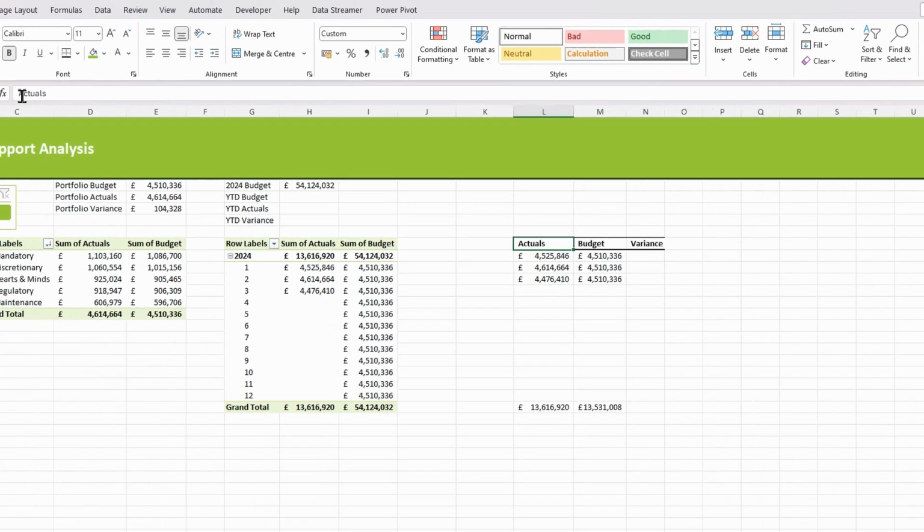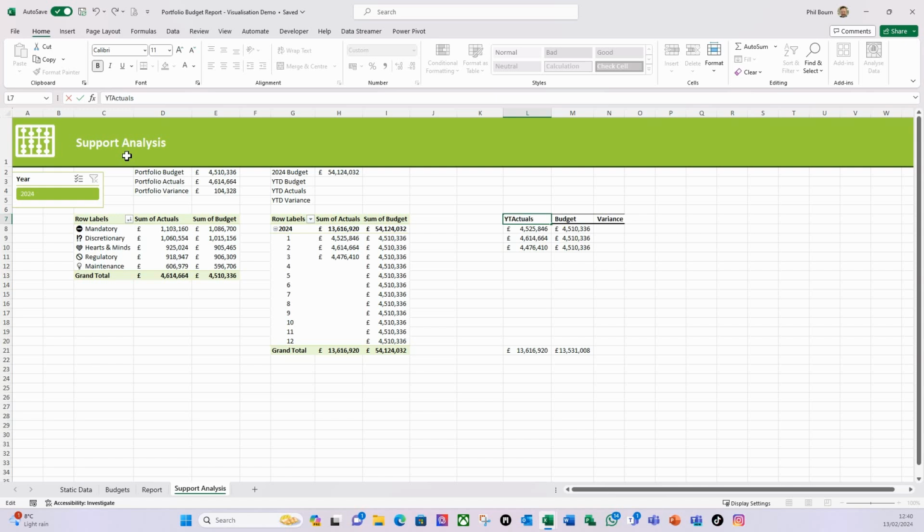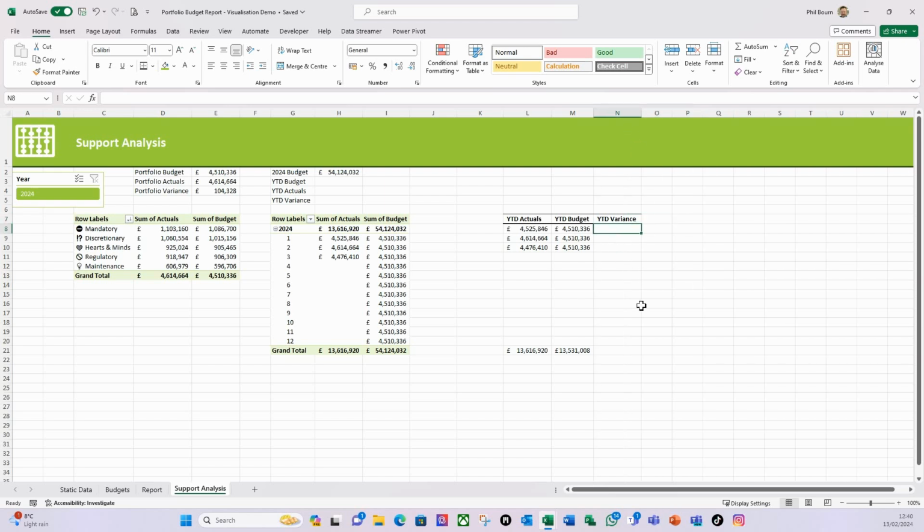Let's make this meaningful here as well, so I understand what it is. Year to date actuals, that's year to date budget, and that's year to date variance. Yep, a little bit bigger, and again that's going to equal my actuals minus my budget.